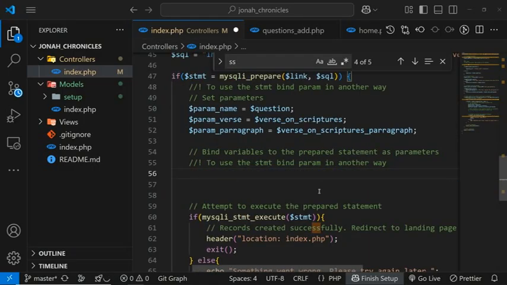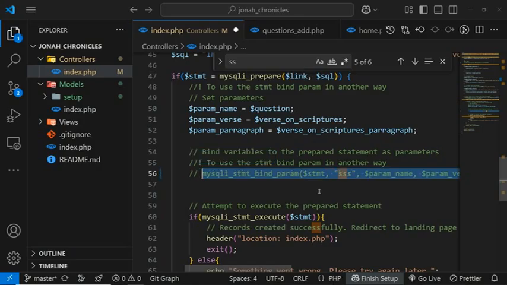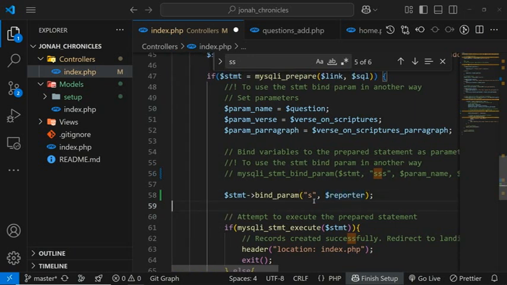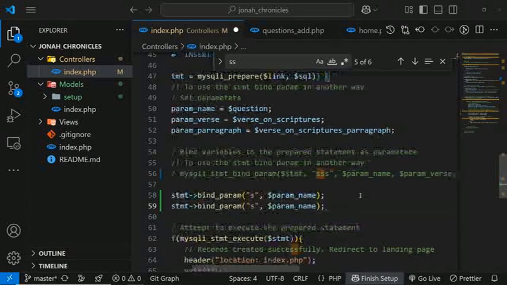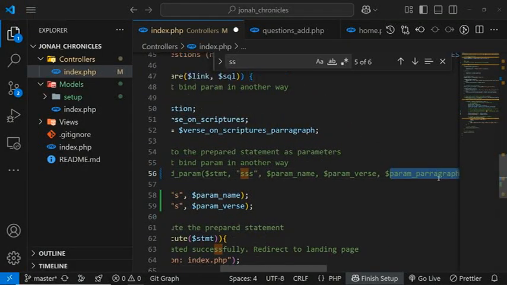Okay, let's just put it as a commentary. And in here, I'm going to place, for example, you see this reporter, instead of reporter, it is the param name. And this is just like this. And let's do the same right down below, param verse and param paragraph.